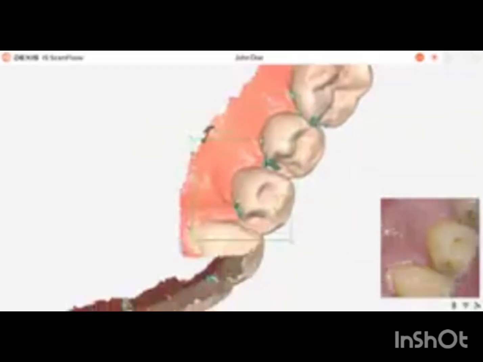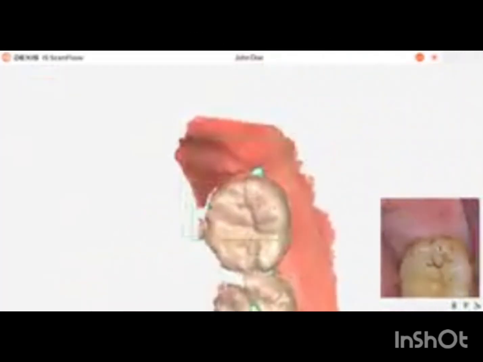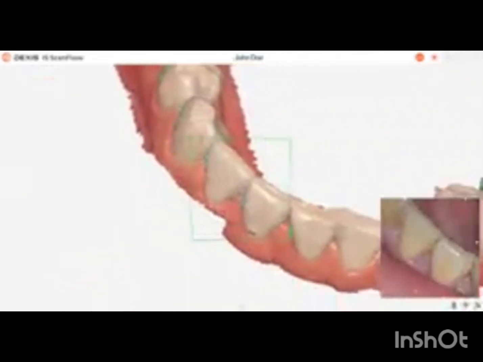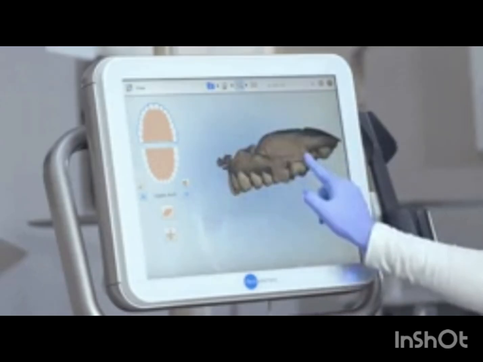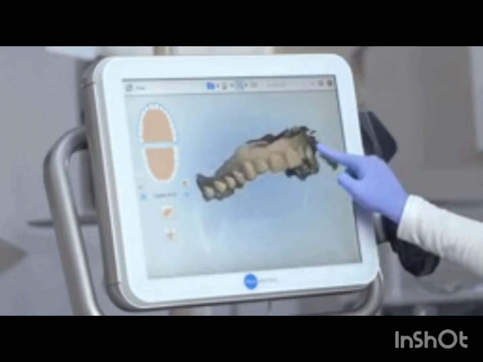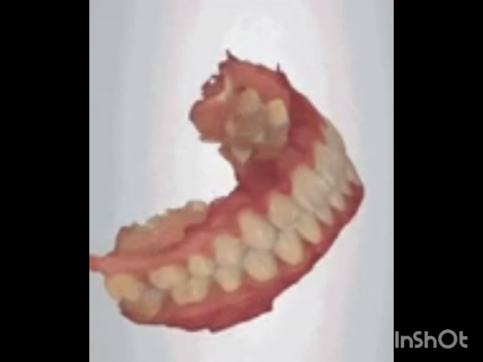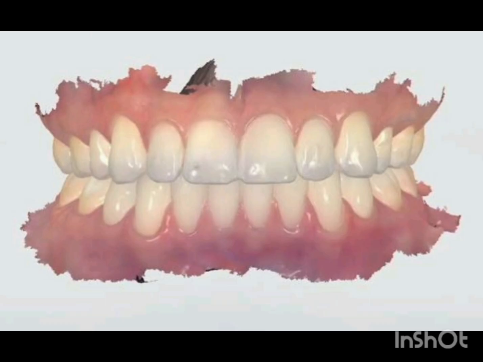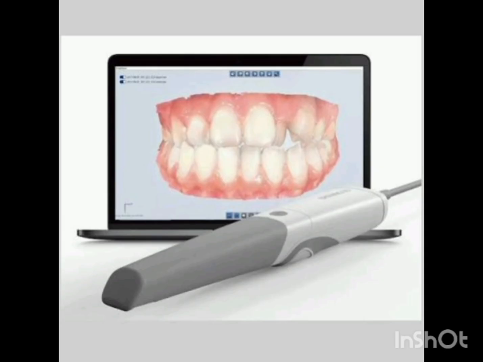This allows the software to actually relate the upper and lower arches. Then one should avoid rapid hand movements or repeatedly changing scanning directions, as these may produce stitching errors or incomplete digital models.